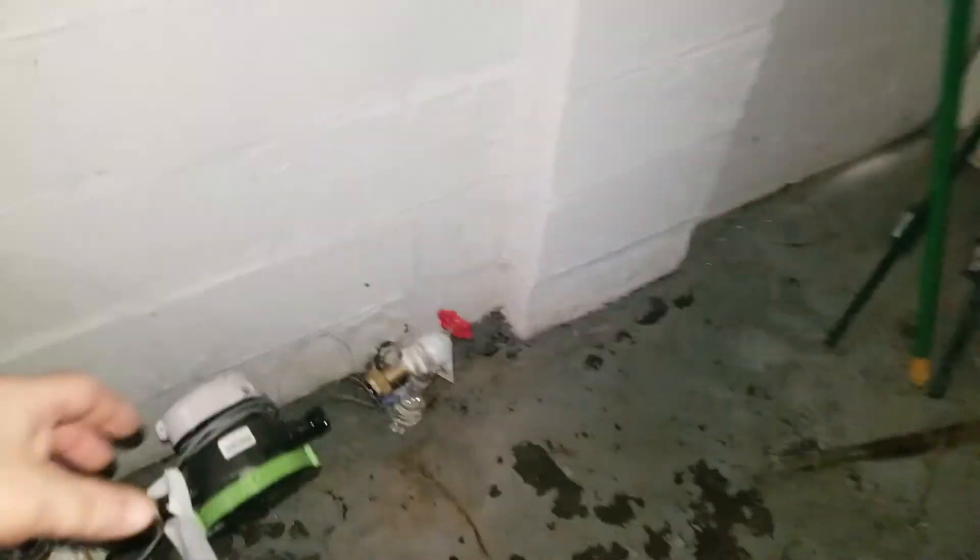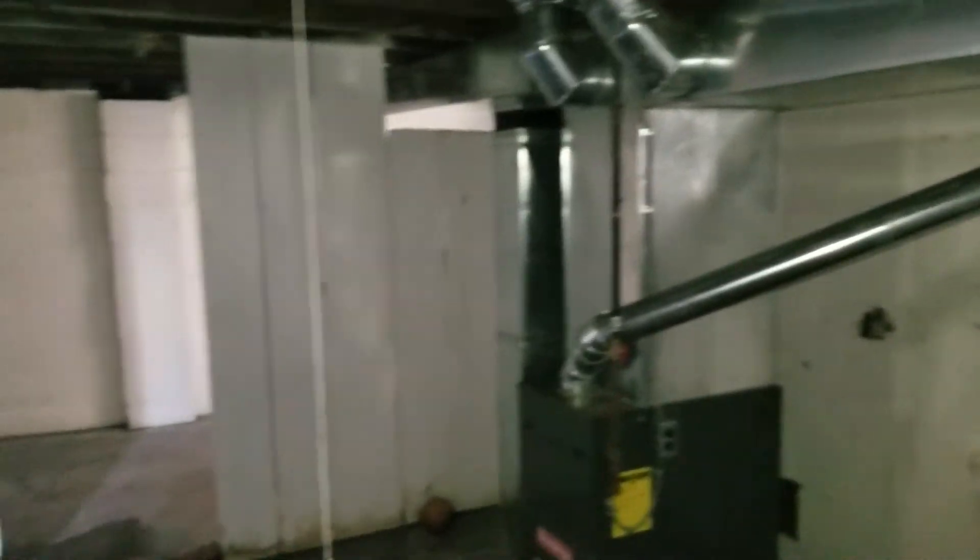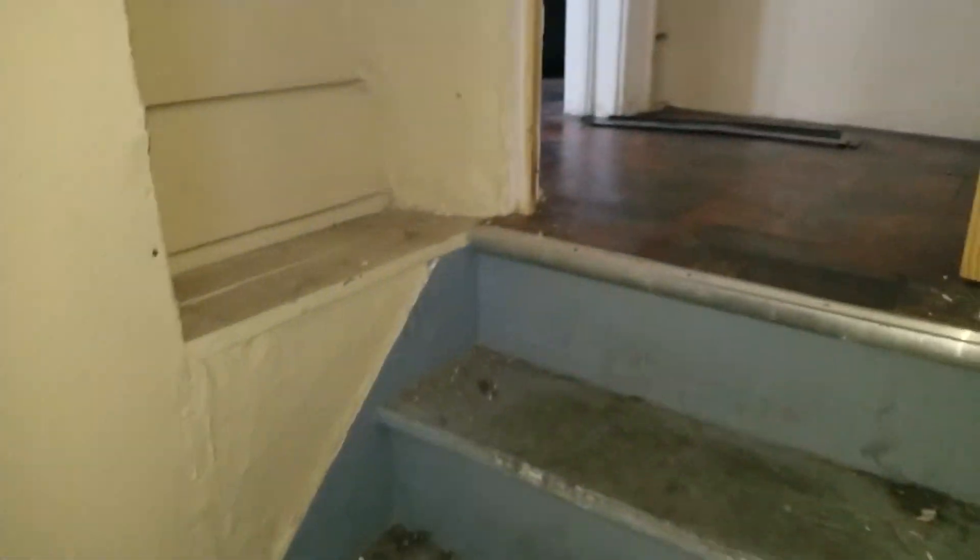Basement: paint the concrete walls, paint the floor. A little bit of trash in the basement, not really a lot. Disconnected the water meter today — water meter reading zero one two two four zero six zero. Remove the trash down here. Paint the concrete walls. Water heater is the first one in the house. Back to upstairs — it's a four-bedroom house, so it's pretty big. Gas stove, gas dryer.